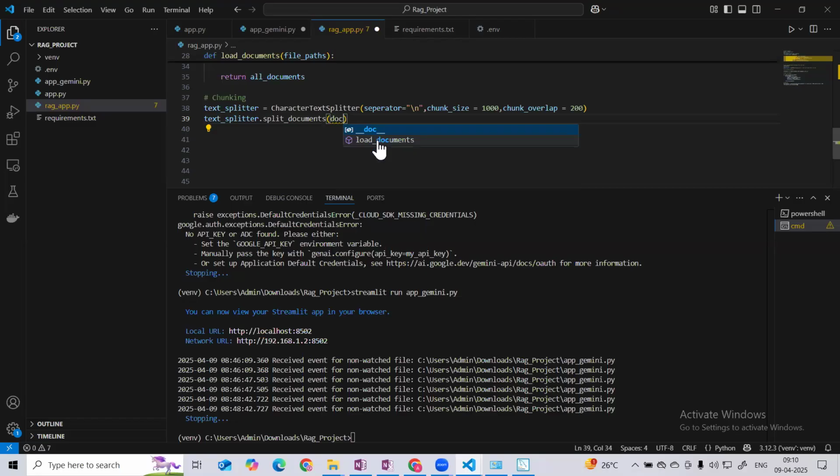Yesterday we passed this document, so now let's suppose I am passing this document. I need to define the document initially. Perfect, this is the chunking.